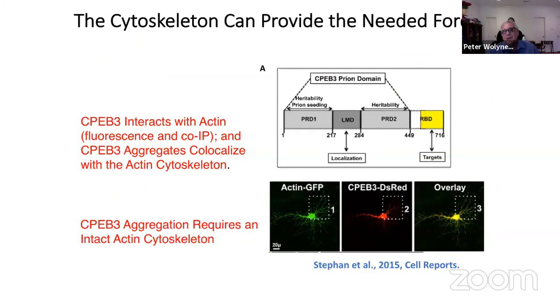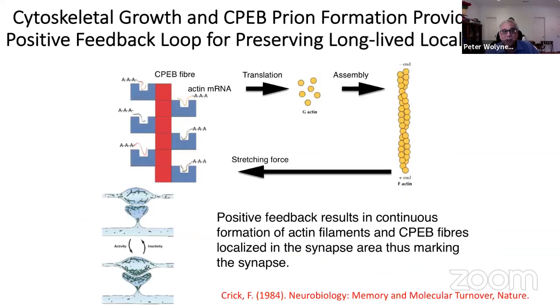And we could measure the amount of force you would need to do this. It's not terribly large because the amyloid itself is quite stable. And it turns out the amounts of force that you need are similar to the amounts of force that actin networks can exert on molecules. And in fact, it was already known that the CPEB co-localizes with the actin cytoskeleton. So this gave us a mechanism in which we normally have an actin network, perhaps with the CaM kinase. When it gets activated, it changes its structure. If it has some CPEBs already bound to it, it can pull on those CPEBs. If you have multiple CPEBs, they can form a prion.